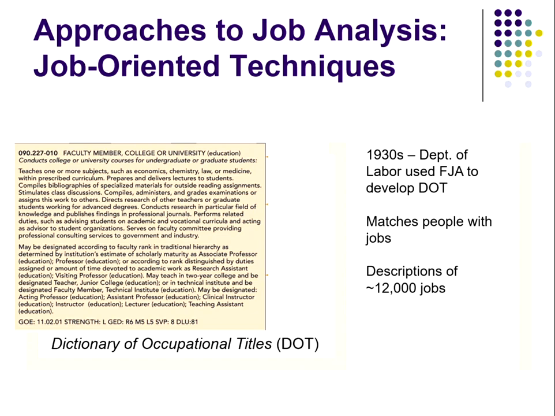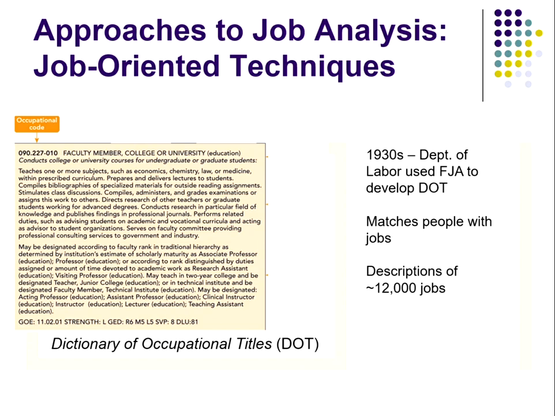And I was blown away when I first saw that number, because I thought, there are 12,000 different jobs in the world? It's hard to imagine about 12,000 independent, unique, different jobs, right? Kind of surprising. So you've got to remember, this was created in the 1930s, long before Google, right? So they had to organize the material in some fashion so that people could find what they were looking for.